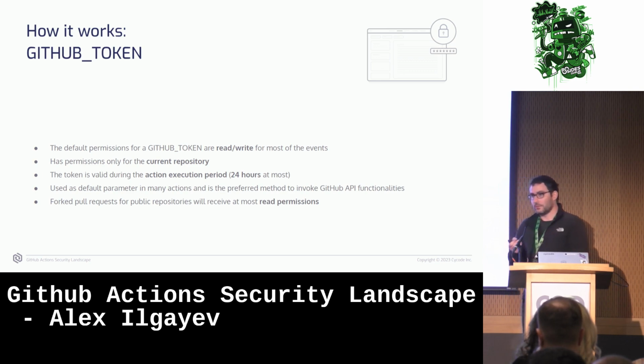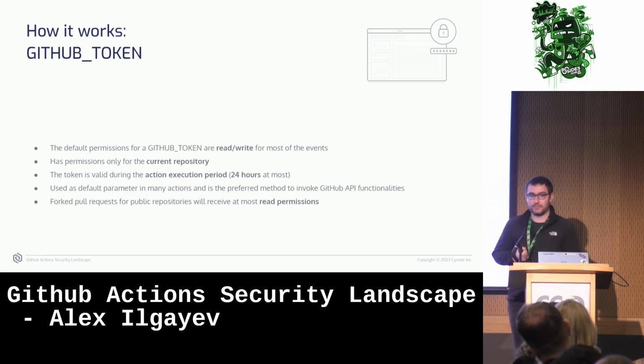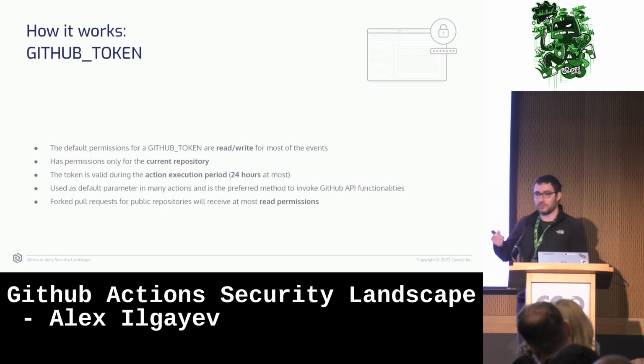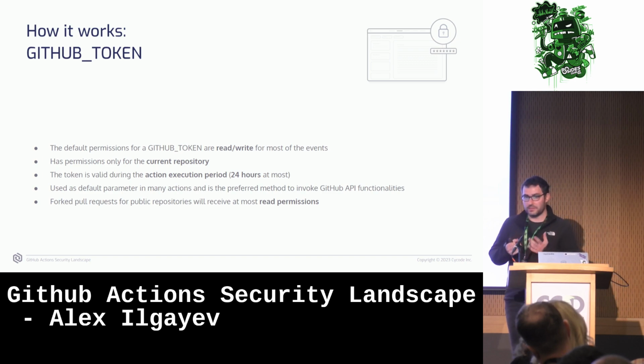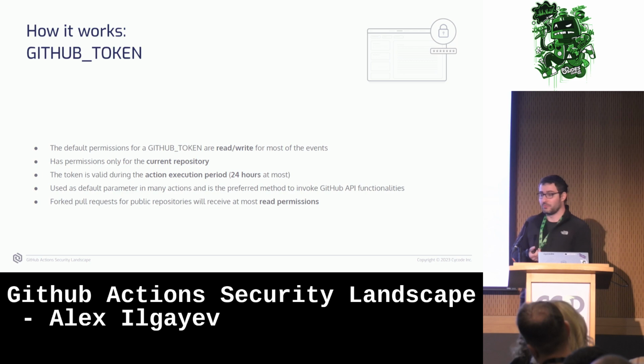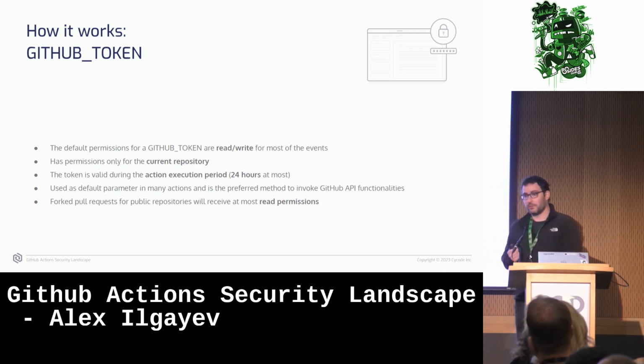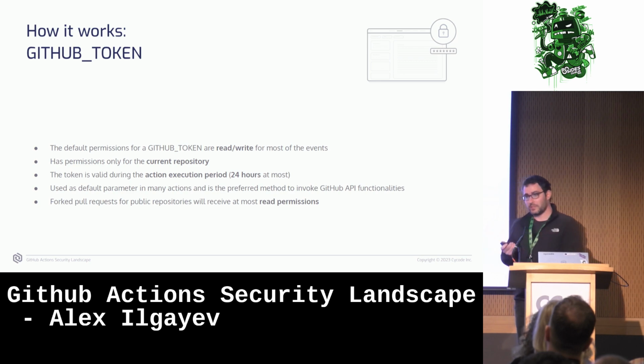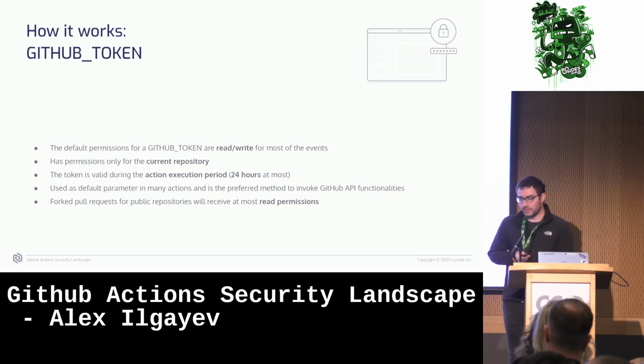So if you're using GitHub, you're probably familiar with forks and forked pull requests. This is the common method of contributing code to public repositories. You're creating your local version of the repository, making your desired changes, and suggesting it as a contribution. So for this specific fork pull request that any user on the internet can do, they are limiting the permissions for this GitHub token to read permission at most, or else it would be a really critical security issue.